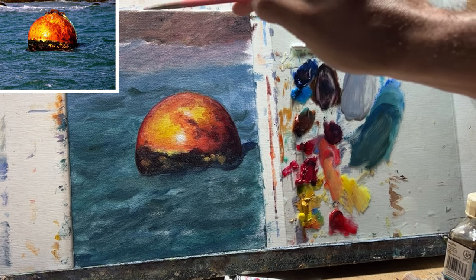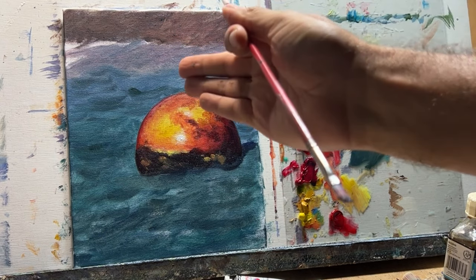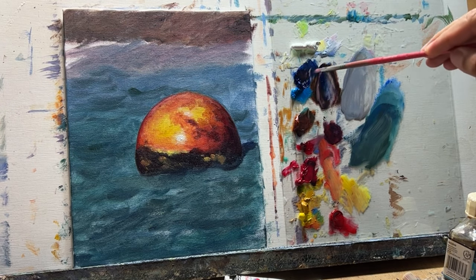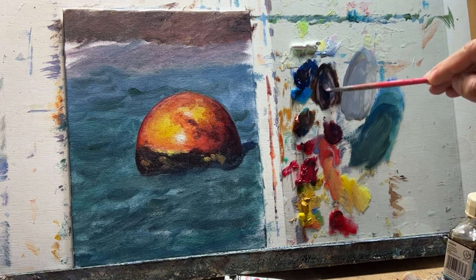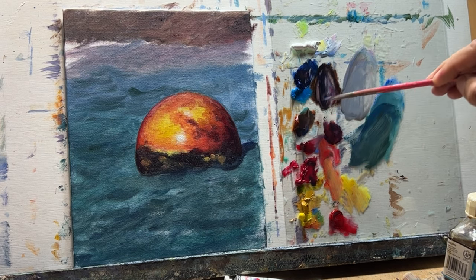Let's work some darks here. Because what I did here, I went with the middle value, meaning a 1 would be white, a 10 will be black. So I went right in between. It's not that dark. So now what that does is gives me the flexibility of going back and adding where I feel needs darker colors. You'll see what I mean by that in a sec.